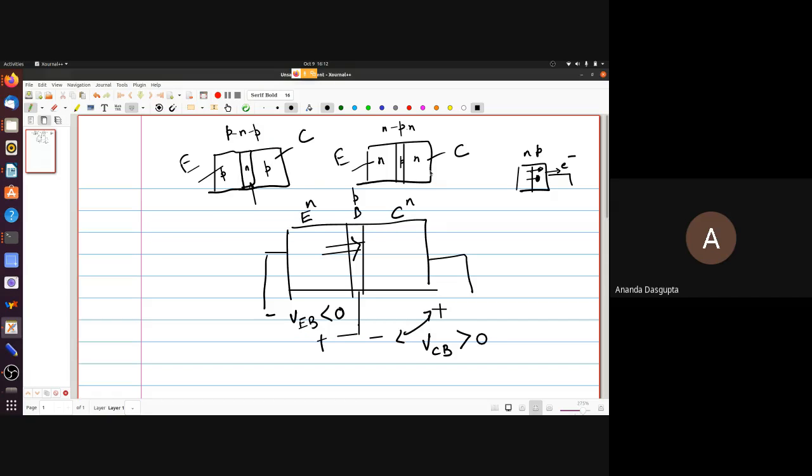So the reason why I'm saying this at this stage is that I have to contrast this with what happens in an NPN case. A lot of electrons come in from the emitter to the base, but because the base is deliberately kept very thin and very lightly doped, two things happen. First, there are very few holes to meet those electrons, and second, the base being very thin means the electrons get only very small time to spend there, because the reverse bias which is there between collector and base is now aiding the electrons to move into the collector.